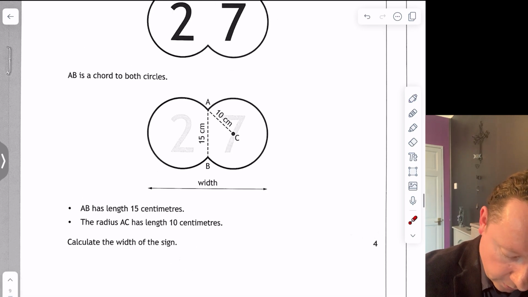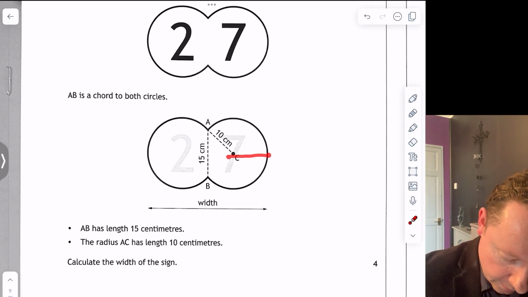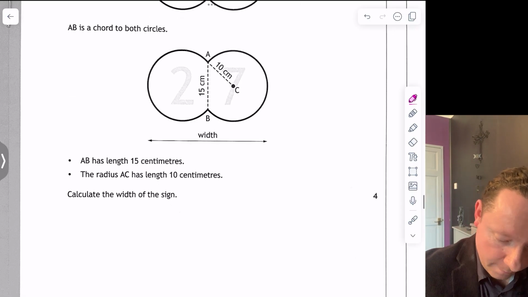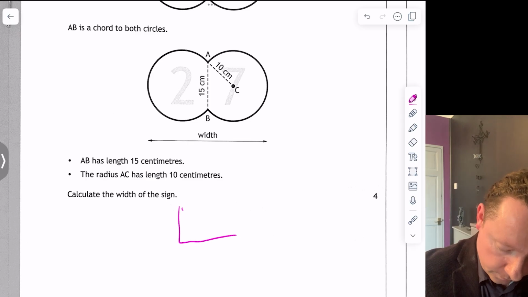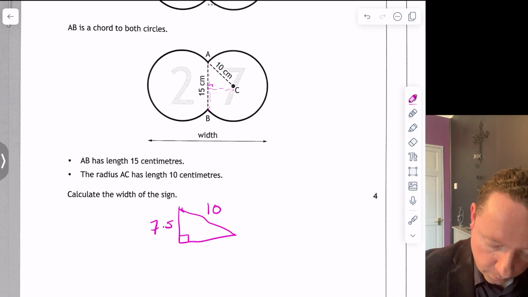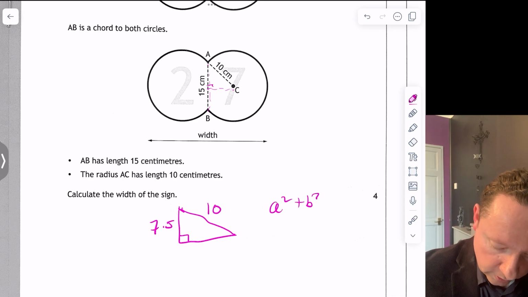If that was the centre here, I already know that bit's 10. I already know from here to here's 10. So I really just need this bit. Oh, wait a minute, I just made a right angle triangle. How cool is that? So let's do that. Right angle triangle. Identifying that as the key part. I've got 10 here. And this was 15, but if I cut that there, that's cutting it in half. So that is 7.5.